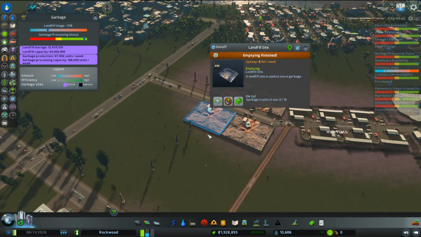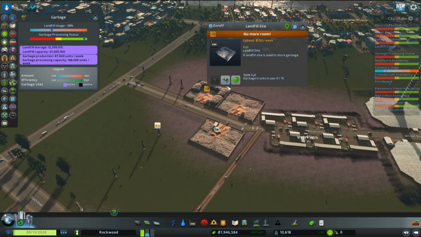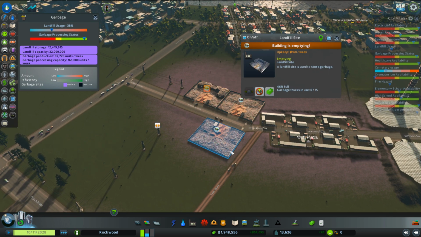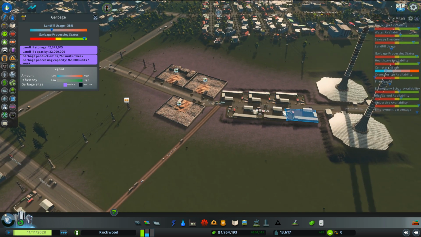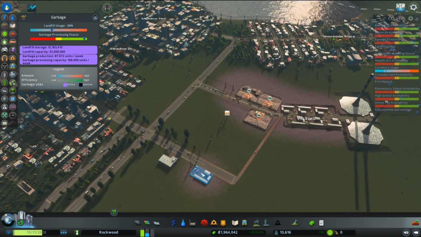So you are completely empty, which means we can delete you. You, on the other hand, are full. You can empty and you can empty. So we'll just empty all these into the garbage processors, and then we'll just demolish the rest of them.